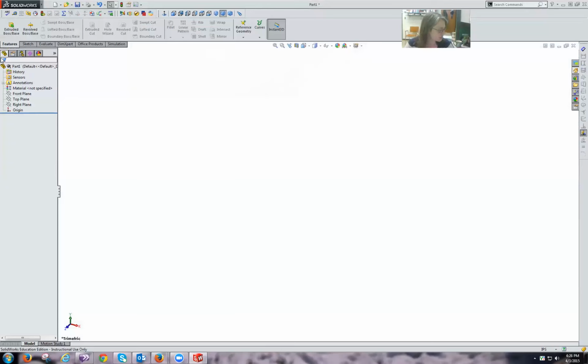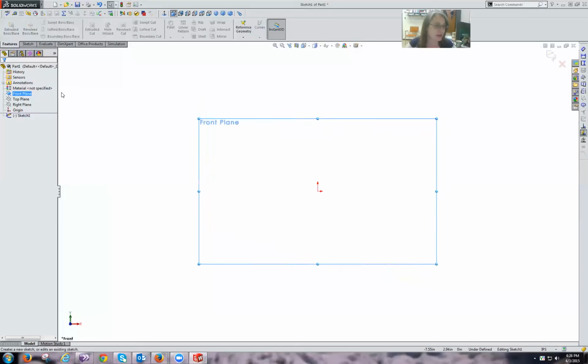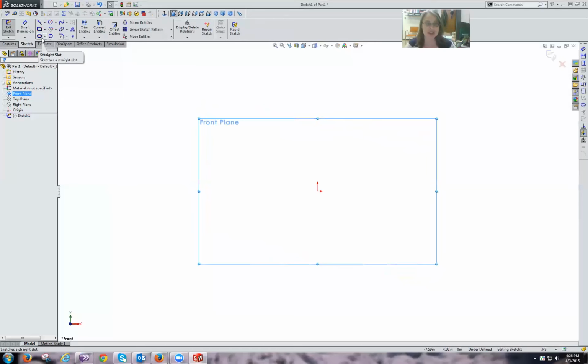So now, following along, starting on page 4.3, select the front plane and sketch. Now, we're going to make a slot. And there is a set of PowerPoints, I think there's four or five slides for this chapter, that I will put on doc sharing on the eCompanion shell that talks about the different types of slots that we can create. For right now, we're going to use a straight slot.